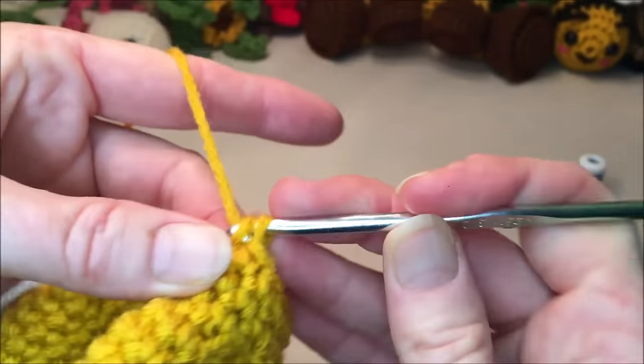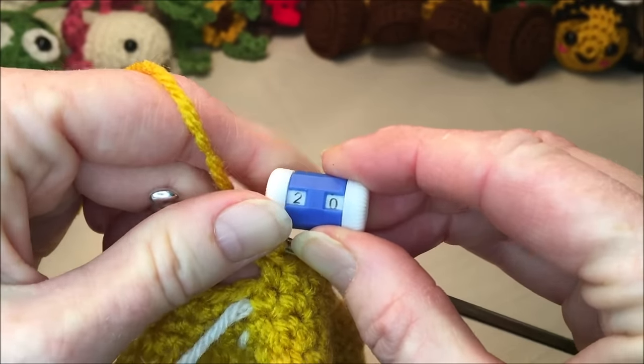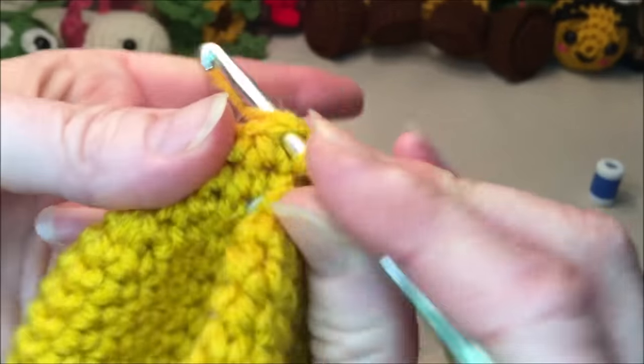1, 2, 3, 4, 5, 6, 7, 8, 9, 10, 11, 12, 13, 14, 15, 16, 17, 18. So that was row 20. Another row of 18 single crochets.